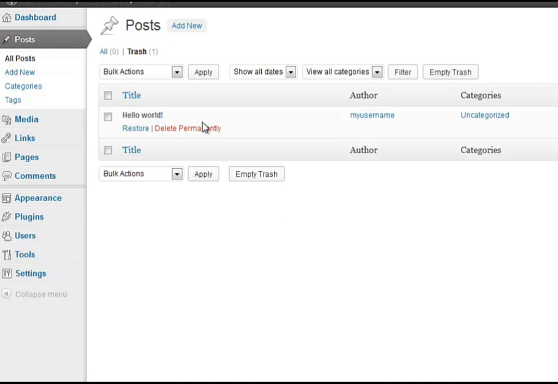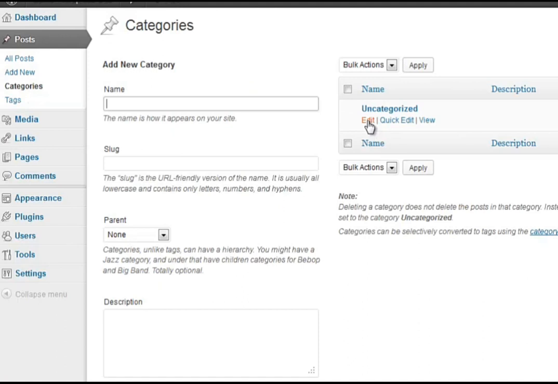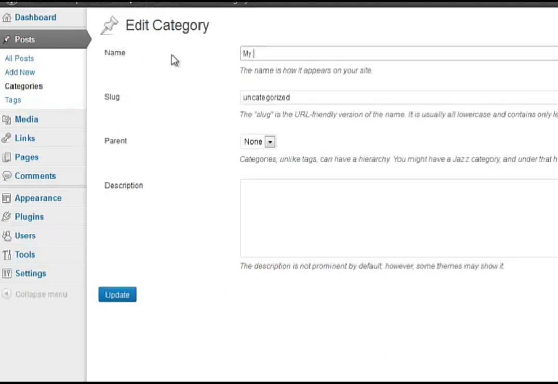Categories. Up to you. The default on WordPress is uncategorized, and it's probably best to edit that and change it to whatever your topic is, especially if you don't press enter before you're ready.